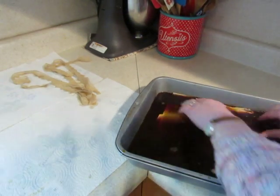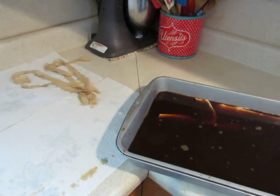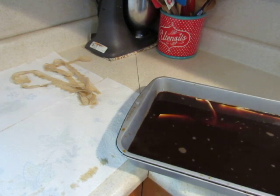After I get this paper out and put the next set of papers in, I'm going to show you something else that I sometimes do for a special effect, and I haven't done it in a while.